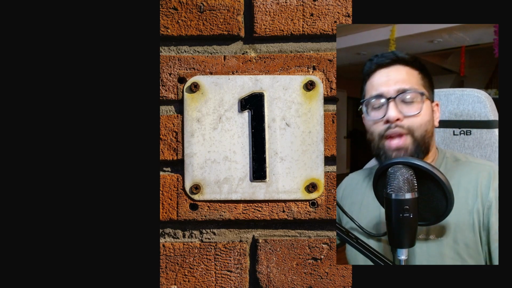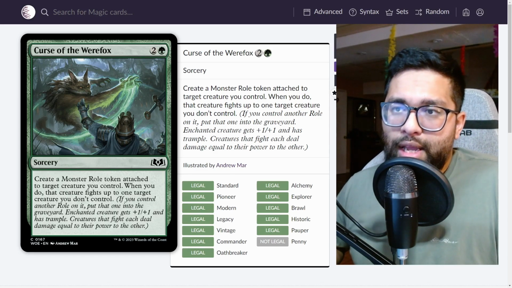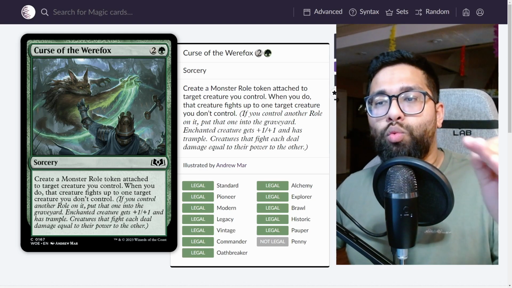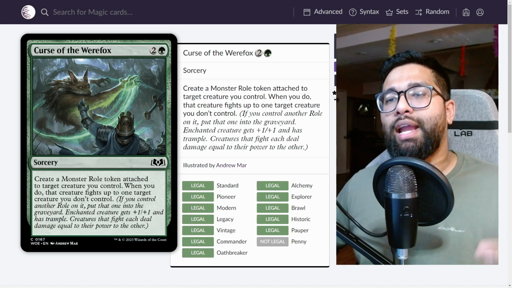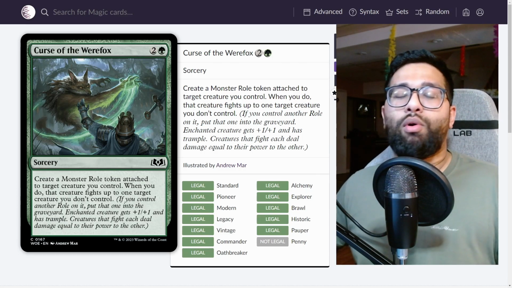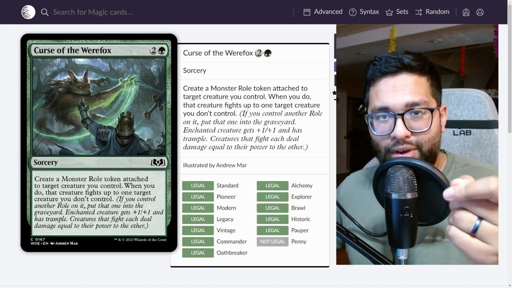Now at number 1, this is another mechanic based thing that we're going to be looking at. I apologize for my phone notifications, folks, but I think at number 1, we're going to see something like Curse of the Werefox. Now, this is specifically, again, because of the mechanic of roll tokens. So enchanting a creature, putting an enchantment on a creature is going to be important because that's an aura put onto a creature.